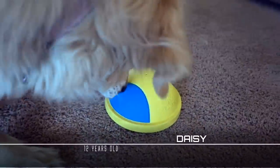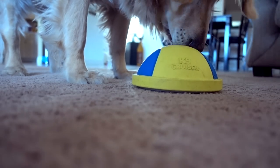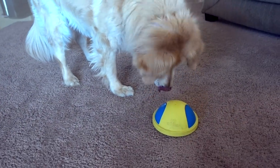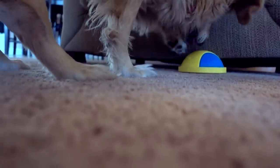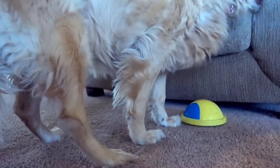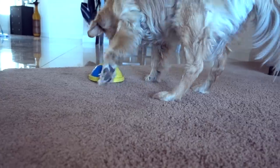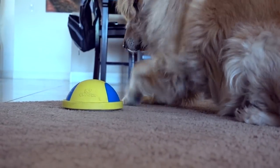Come on, Bailey. You don't care, do you? Get it. She's thinking about it. Daisy, get it. Good girl. She's almost playing with it. Good girl. Keep in mind that Daisy's 12 — this is about as much as she's going to play. She's licking it. She's going to lay next to it now.